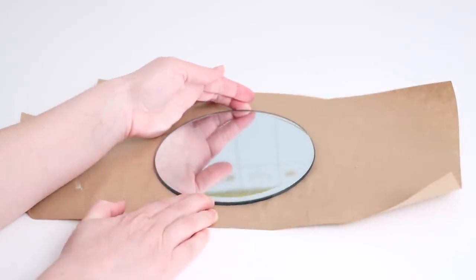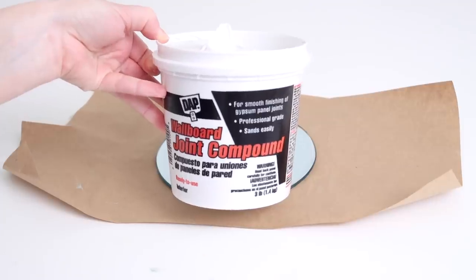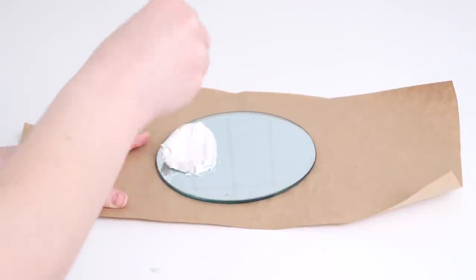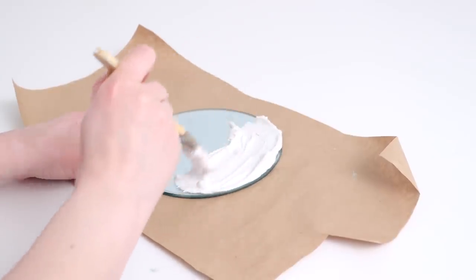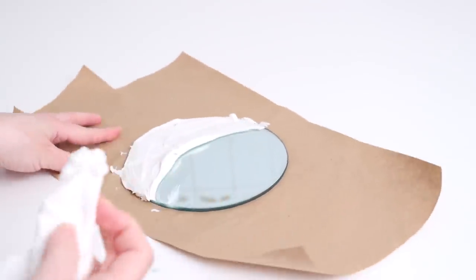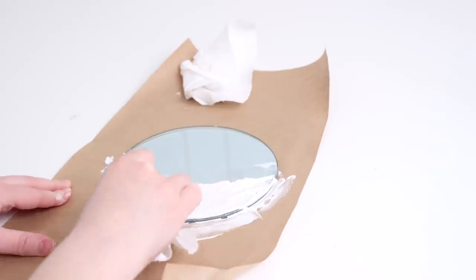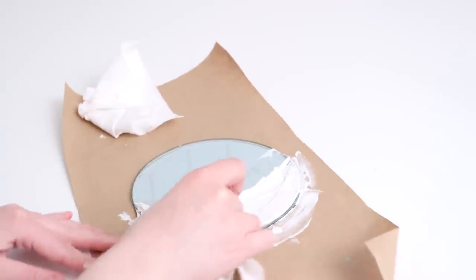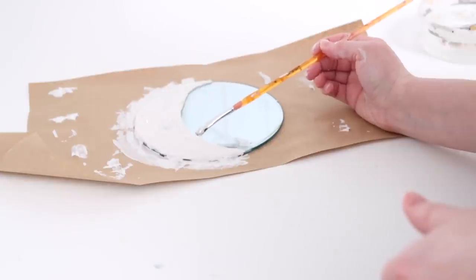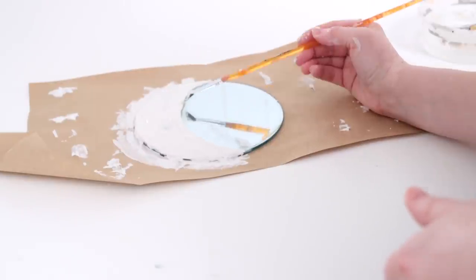If you've ever been on TikTok at all in the past year, you've probably seen the viral moon mirror. So I'm going to try that out today. I have a small mirror and some joint compound, and I'm just going to take some of this and smear it around the mirror. Basically, you want to create a moon shape. So I'm just using a paintbrush to apply it. And then I took a paper towel—you can use any sort of little cloth—to kind of shape the compound into the moon shape on your mirror.